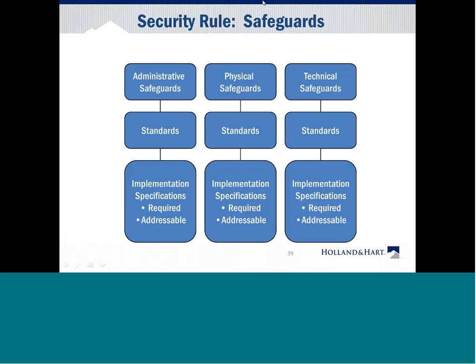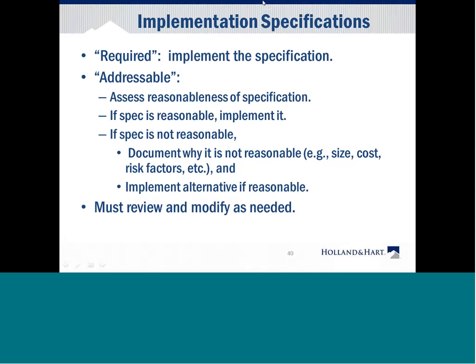Then you've got to implement these administrative, technical, and physical safeguards. Under each one of those safeguards, there are certain standards. And then under each of those standards, there are implementation specifications. Now, some of those implementation specifications are required. If they're required, then, not surprisingly, you've got to implement that specification.